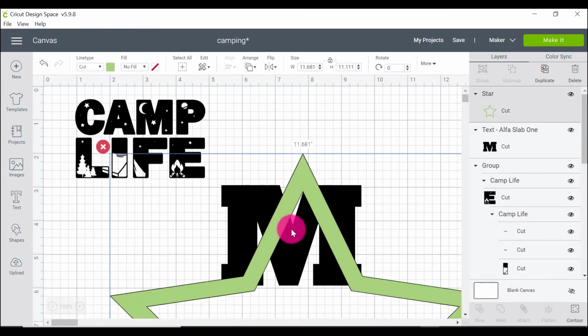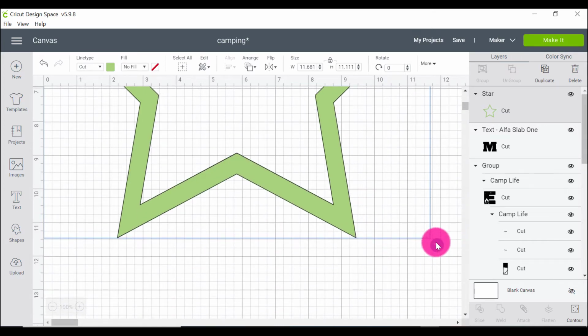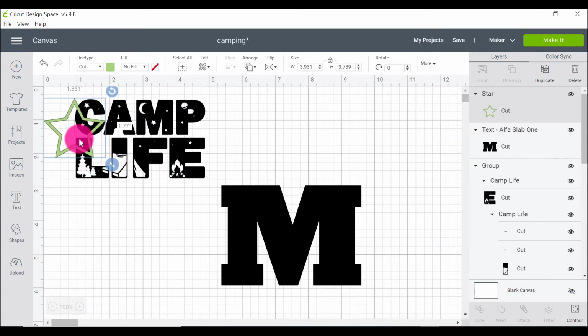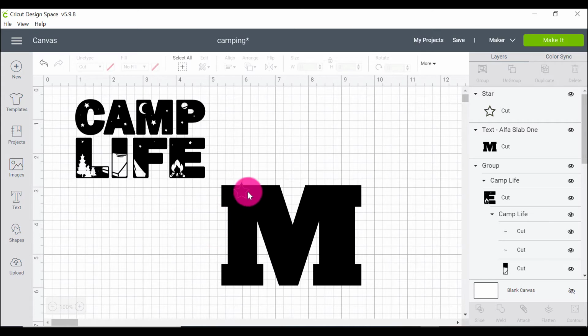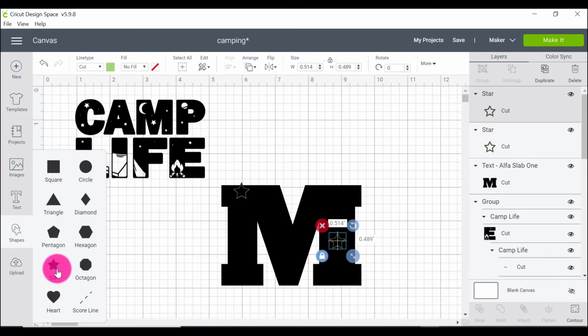So you just simply insert your star and you resize it so that it sits on top of your letter. Make it nice and small. I find that it's quite nice having sometimes things hanging off your letter. I wonder if this one's going to be thick enough. Anyway, I guess we shall find out in a minute. Sometimes it's nice to have it hanging off the edge just a little bit.